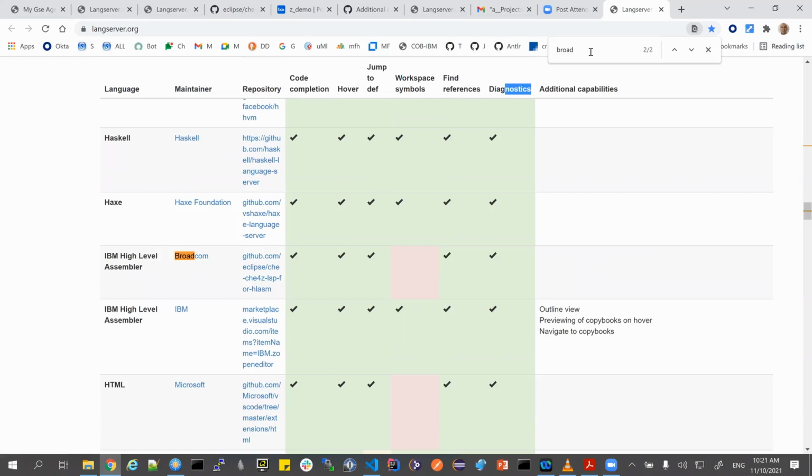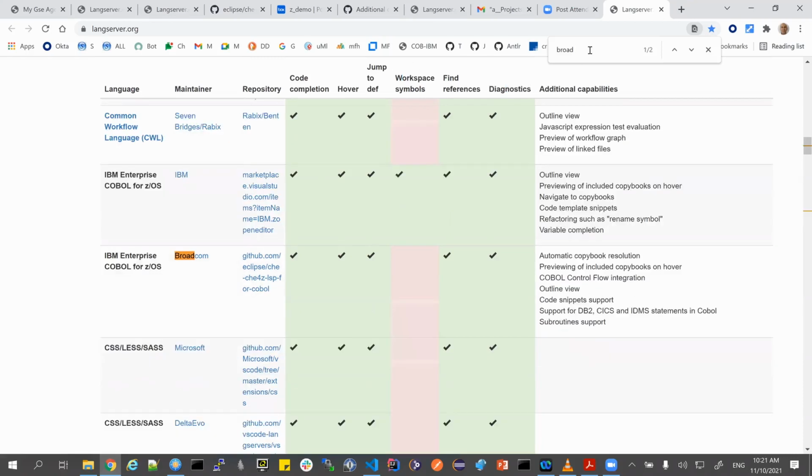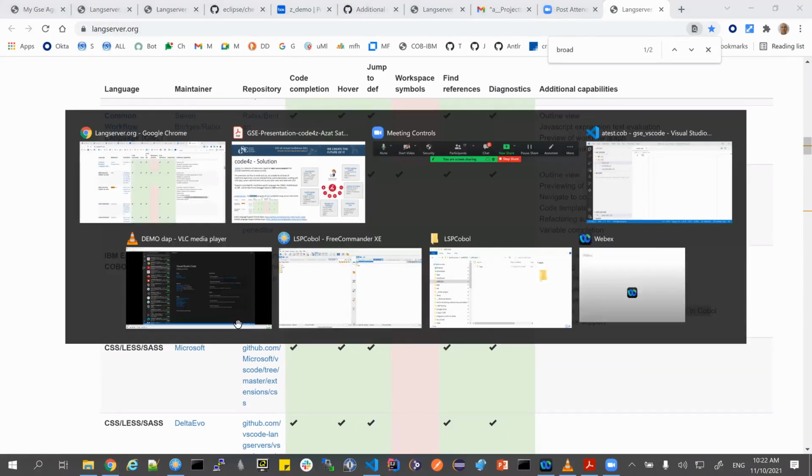And also there are additional features which you can provide on top of the standard features provided by LSP. So in our case, we will provide the automatic copybook resolution and support for DB2, CICS and IDMS statements, so you can easily code on them, and outline support as well.